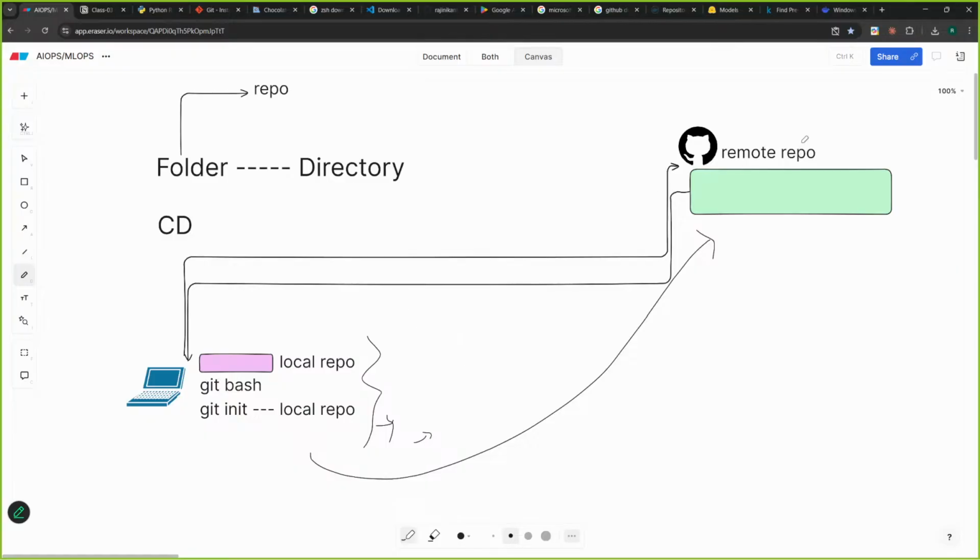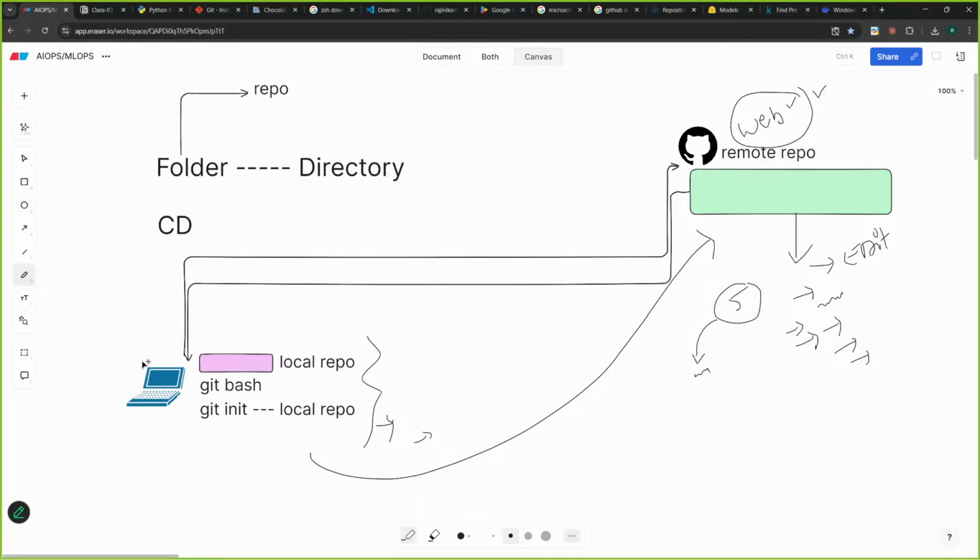The problem with the remote repository is that if you open it directly and edit a file, only a single file can be edited and committed. What if you want to make five changes in five files? Then you need to go inside each of the five files, edit, and commit, so five commits. For five changes you cannot do a single commit in the web. That's the problem.